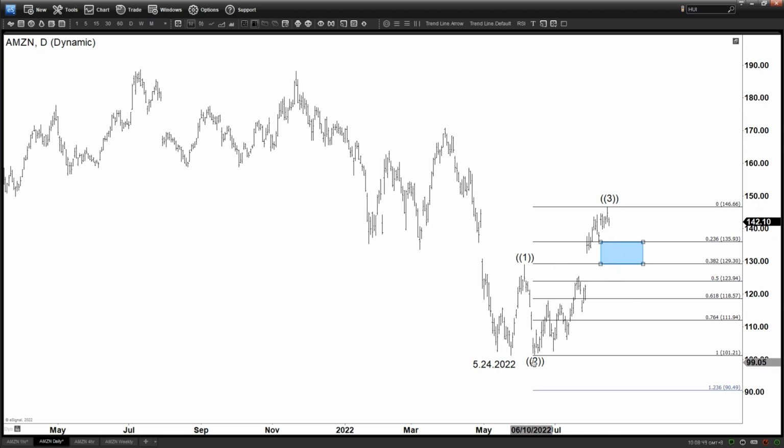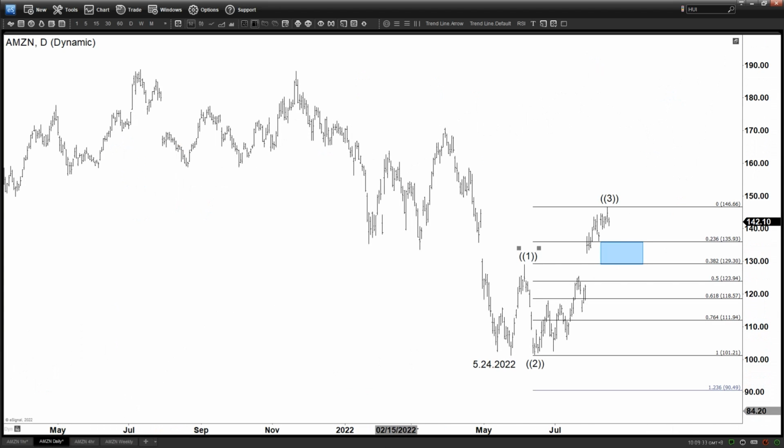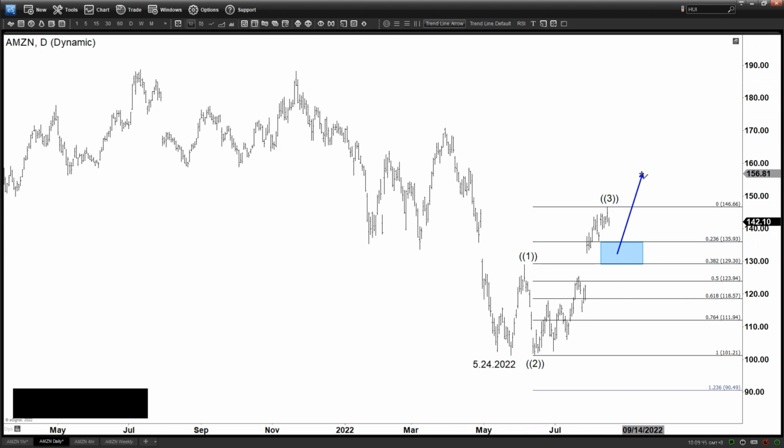Assuming this is our 1 and 2, which is almost similar even if you do it this way, then the pullback can potentially or ideally reach here, 129 to 136. Now if you look at the 1 hour time frame, if we can do a 3 wave pullback like this, approximately, this is just a rough guideline. A lot of people think this is an exact level, but it is a rough guideline. This is just to tell you it will have a 3 wave pullback. The exact area is going to depend on where the A is, where the B is, and then we can measure the C later on once we have all the swings fully formed. But just for now, to get a rough idea, it will be somewhere between 136 and 129.3, where we can end wave 4, and then from there we have a chance to do one more push higher in wave 5.